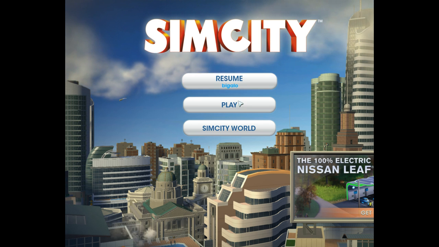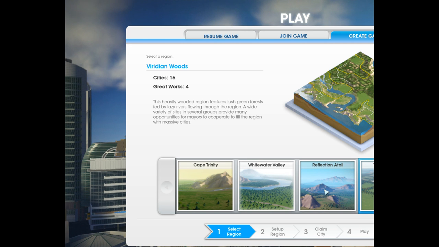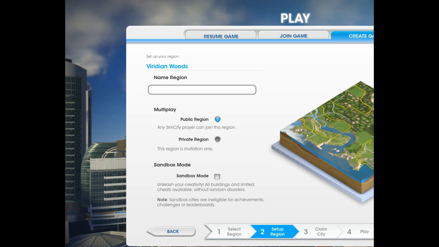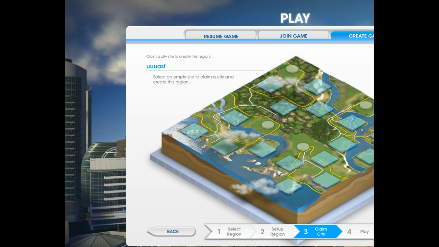Just don't watch them. Anyway, I've never made an oil city that makes petroleum, so I thought I'd give that a shot. I almost always play in the Viridian Woods region because it's so flat, and I'm not really a big fan of terrain in general. I feel like SimCity is more of a spreadsheet to me, and the terrain just gets in the way. So I'm gonna see if I can find something with oil and make a city out of it, man.